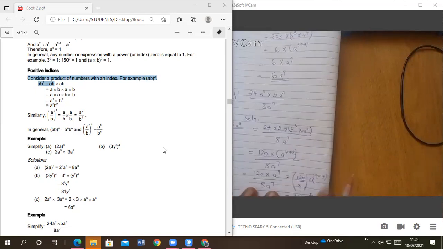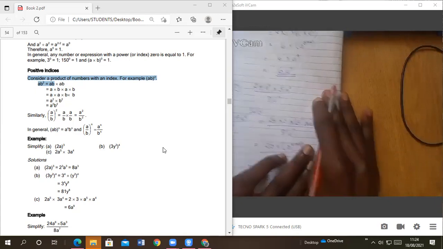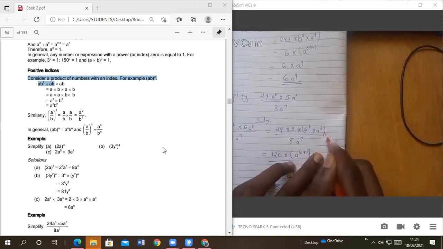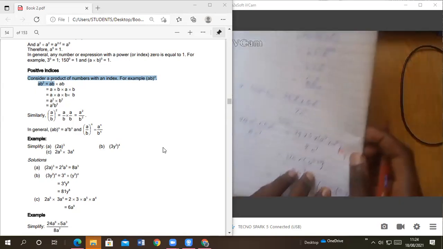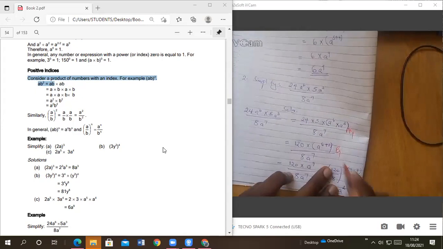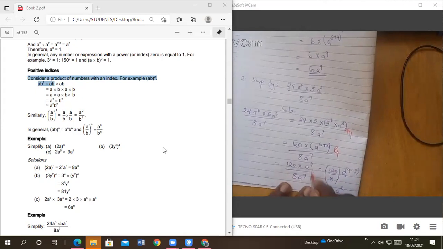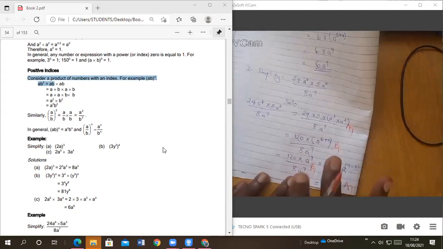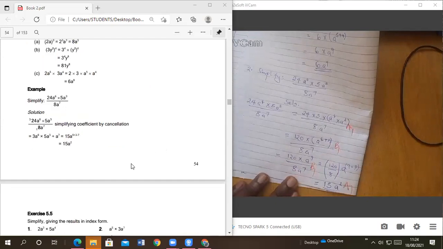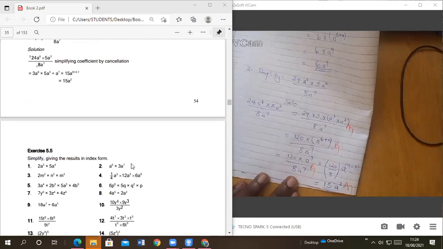So when you are working out, what I'm interested in here is method. Here I will give you a mark for method, so method is very important. Then you also get a bonus. Then you get accuracy marks. In mathematics, what is important is the steps, so don't leave out any steps in mathematics. Okay?